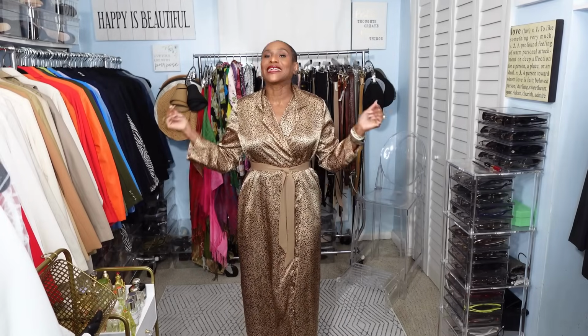Another day. So let's get started with the outfit. As I said, inspired by the Met Gala dandyism, using what I have in my closet. I had to pull it in a little bit with this outfit. It's still kind of over the top for going into the office, but what's new? As a matter of fact, today is my last official day in the office. It's not my last day working, but it's my last day in the office. So perfect. I'm gonna leave with a bang. So let's get started.